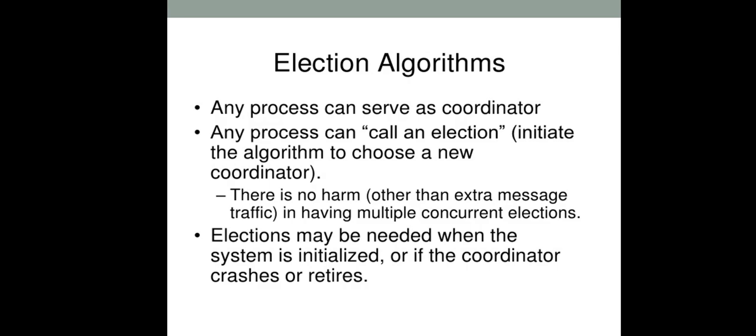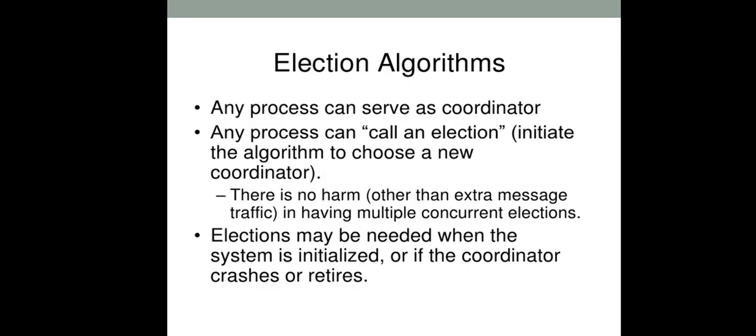Usually what happens is that whenever any process finds that the coordinator is not responding, for example, let us say a process X in the distributed system sent a request message to the coordinator and it did not receive any response message from the coordinator. Now, that can be any process, a random process. Any process, whoever has found out that the coordinator process is not currently working, is allowed to execute the election algorithm.